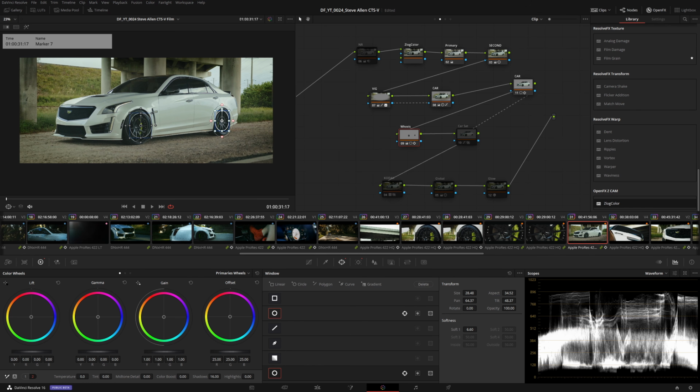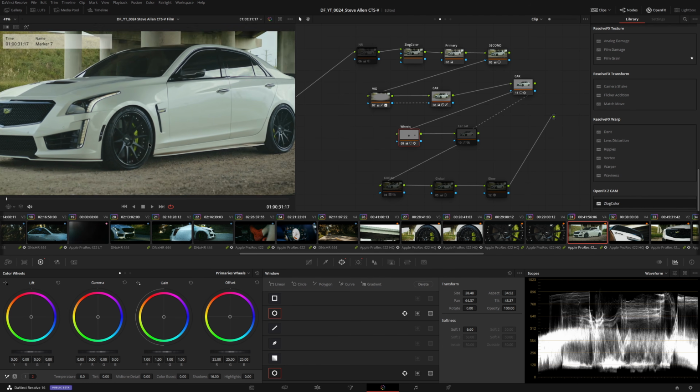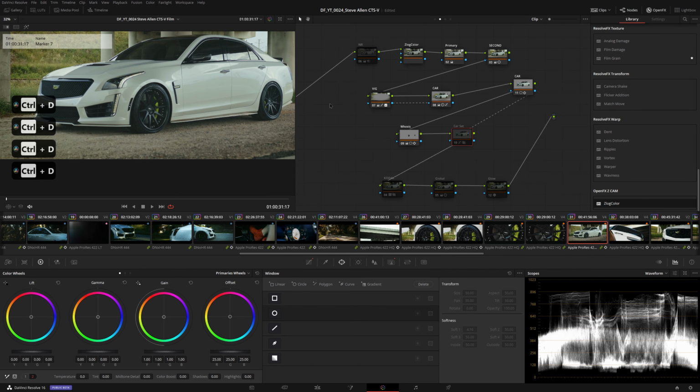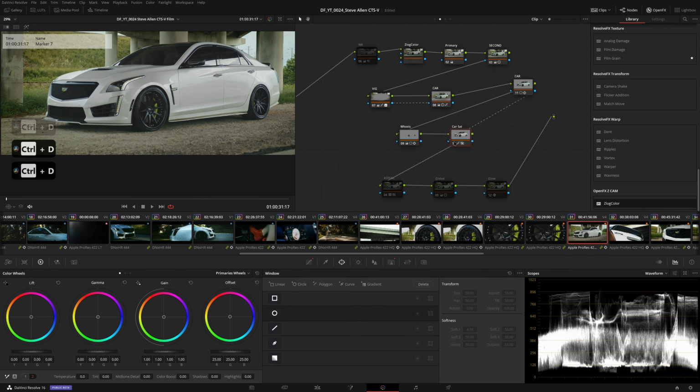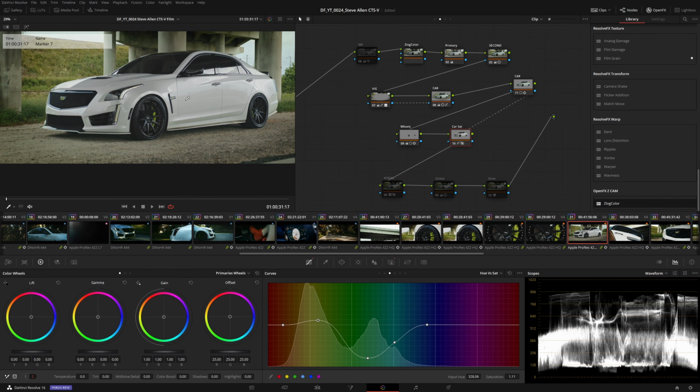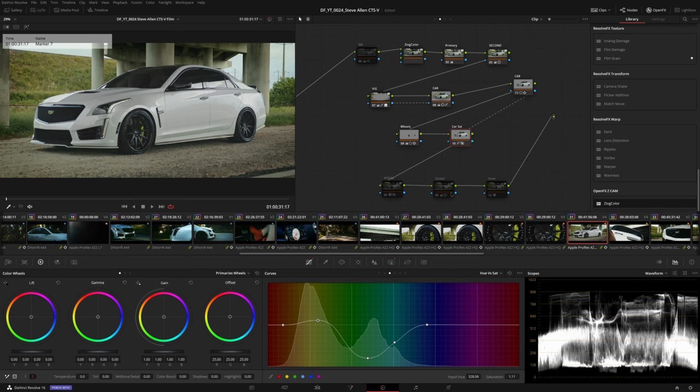Now the wheels are a very important part of any car, so as you can see here as I zoom in, I just used some highlight recovery or shadow recovery to bring back some of the wheels. Then I made a saturation layer, and I used the hue versus sat to bring down some of the color in the car. So this way, beforehand, the car looked a little bit dingy. This allowed me to get a very clean white as well as clean blacks. And the way I did this was just simply by using a selection right here with the eyedropper, pulled the color, and it made some points on my curves here, and I just bring them down.